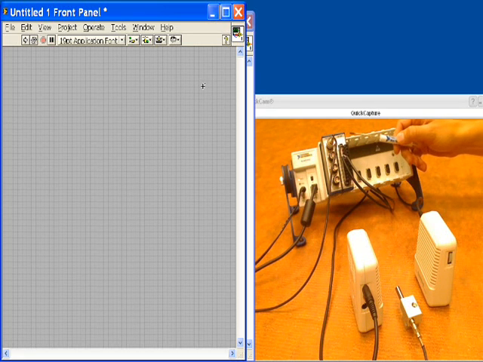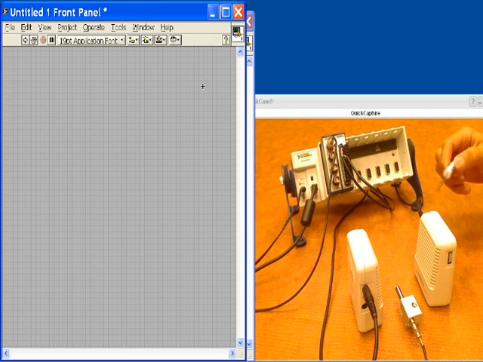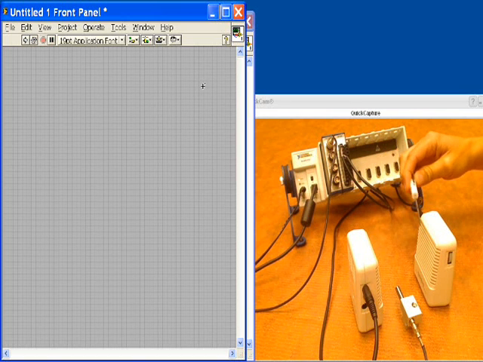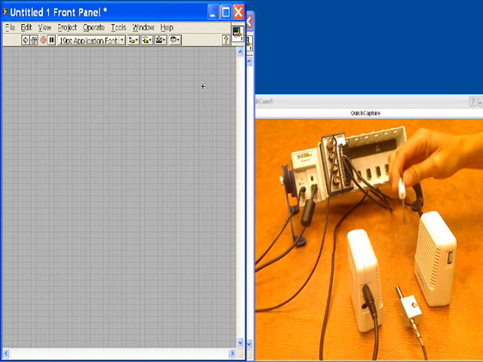We're going to use the 9263 to generate two simultaneous analog waveforms that come out to these amplified speakers. These will be sine waves, and we'll play them and they'll be directed toward one another. What we will do then is change the phase independently of those two sine waves, and when they're in phase they'll have a maximum amplitude. When we get them 180 degrees out of phase, they'll have a minimum amplitude.